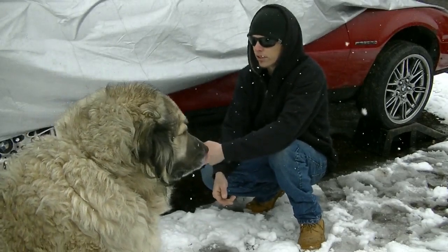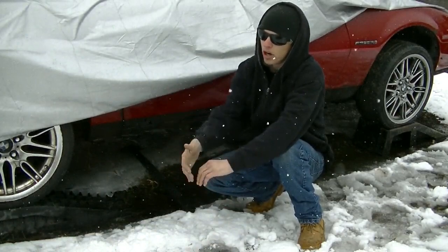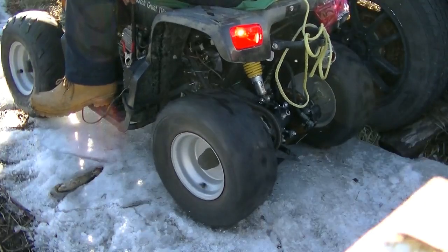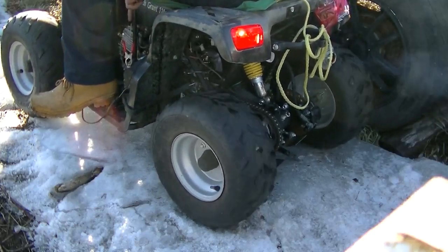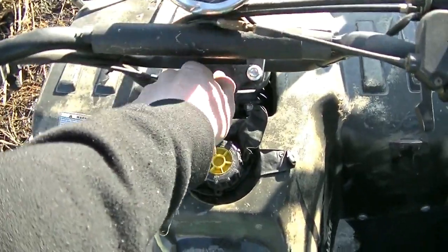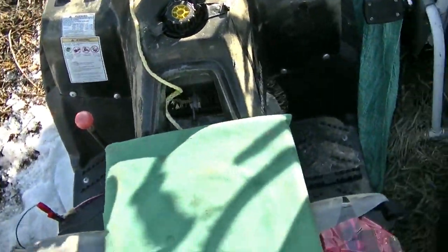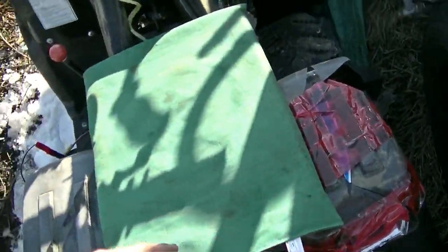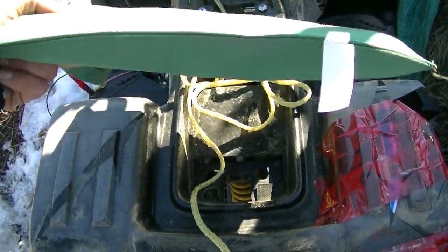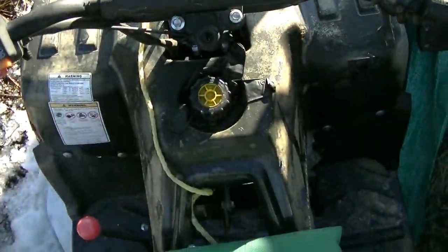Cross member fits. Had the China quad running and driving. Absolute piece of junk. Busted fender, busted lights, no seat, had no chain, bent axle, bent front bumper.